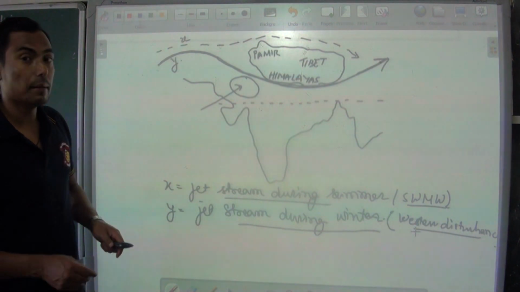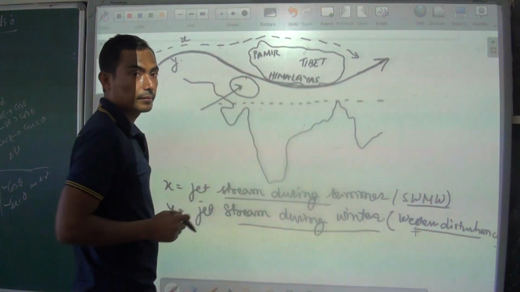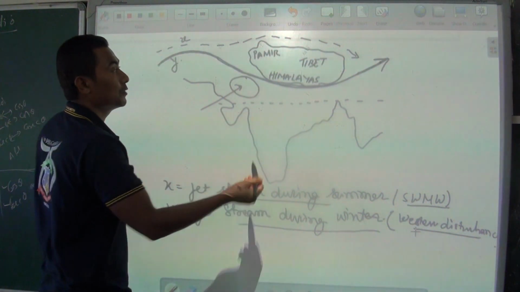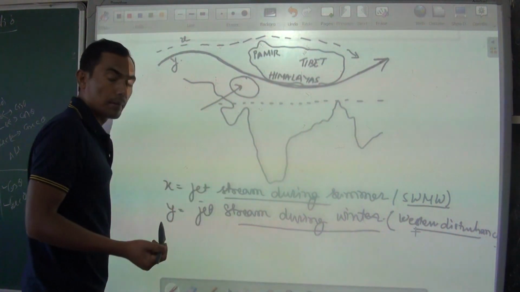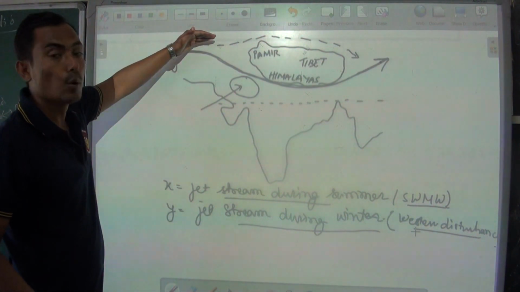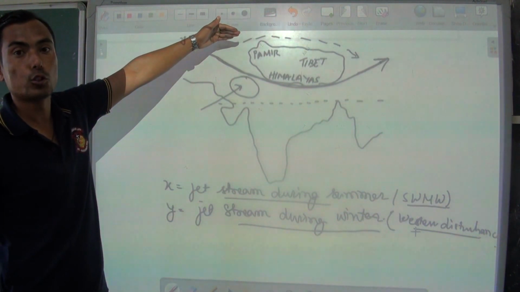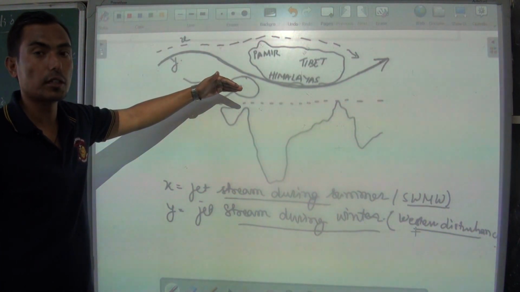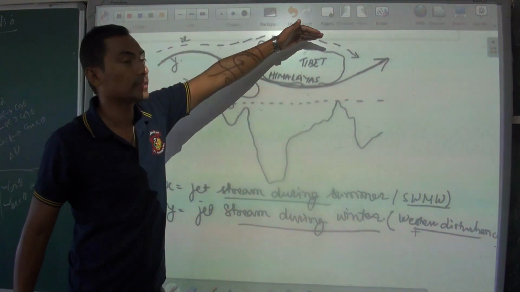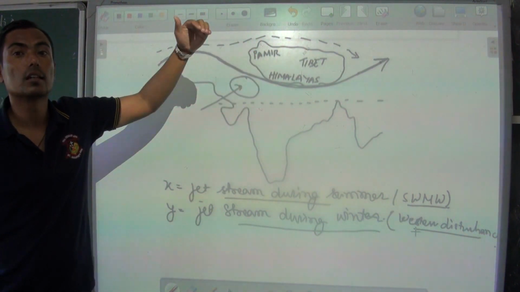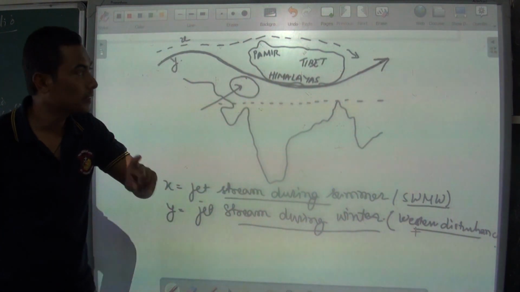Now, you need to remember, boys, that if you see any broken lines with an arrow in front, and any lines with an arrow in front just below the Himalayas, both are jet streams. Clear? The upper one is the jet stream which blows during the summer, and the lower one is the jet stream which blows during the winter. And the importance of this broken line is that it helps in attracting the southwest monsoon wind, either from the Bay of Bengal or from the Arabian Sea.